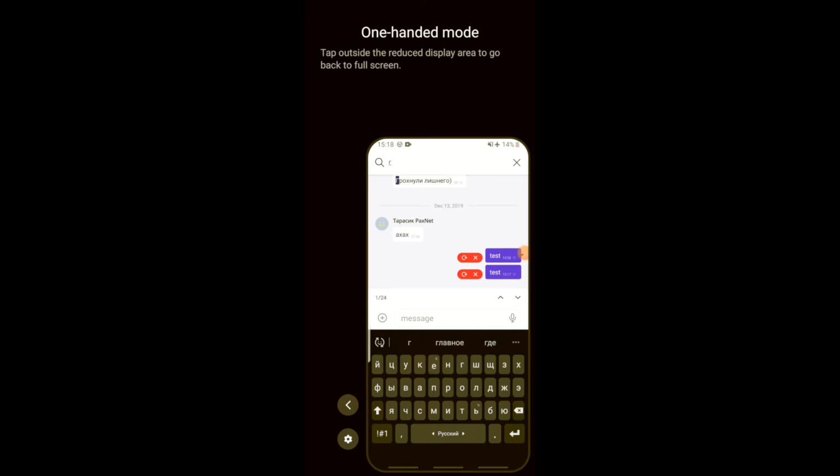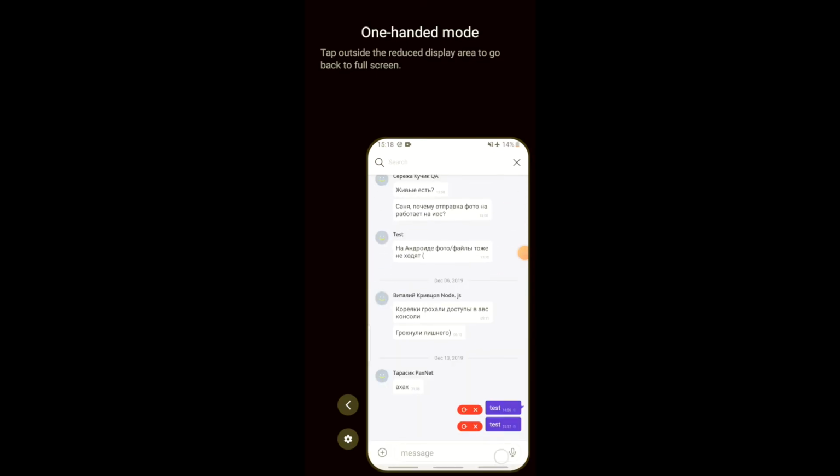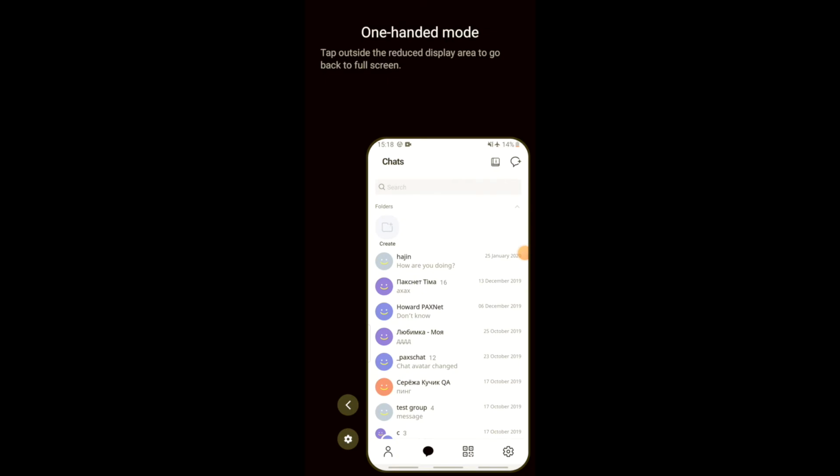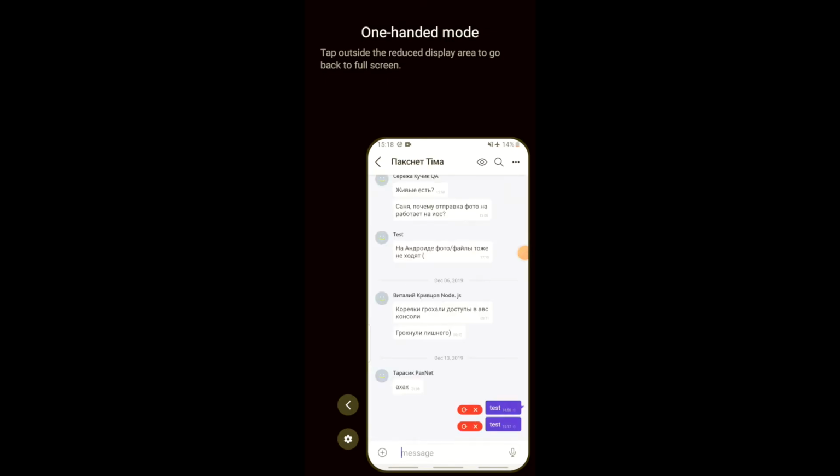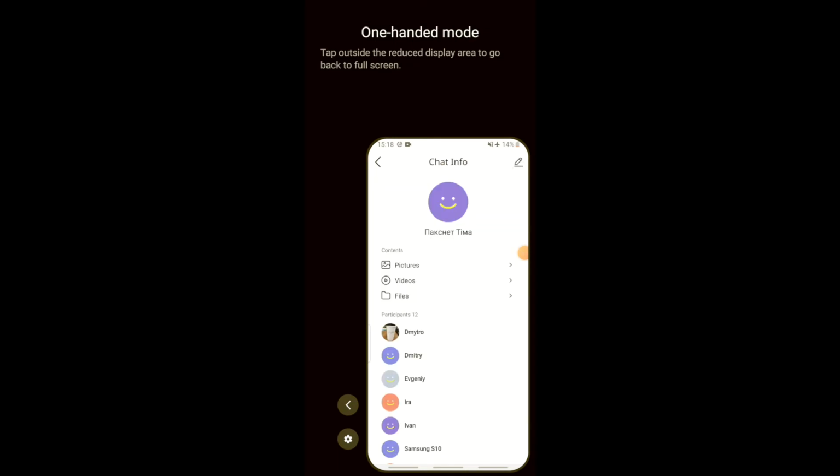Also we have the search here. It's of course still working even without the backend, so it's only UI searching. The next one is the chat info.